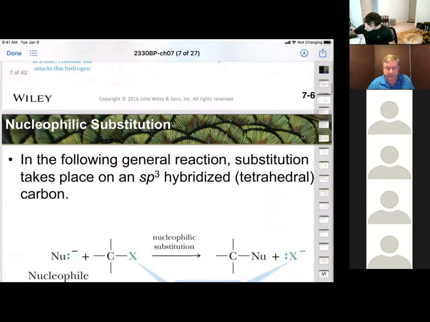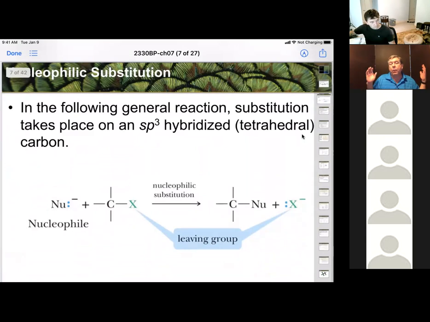Okay, so let's talk a little more about that substitution reaction. What's driving that substitution reaction? Well, the driving force is that a stronger nucleophile is going to displace a weaker nucleophile. If you have a stronger Lewis base and you kick out a weaker Lewis base, the reaction is going to go in that direction. And because the hydrogen halides are very strong acids, the halides are very weak bases and they're very easy to remove. The other thing about nucleophilic substitution is we stay sp3 hybridized the whole time and we only have sigma bonds. So let's look at that a little bit.